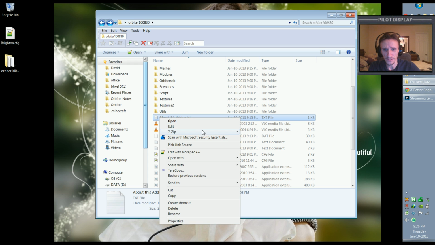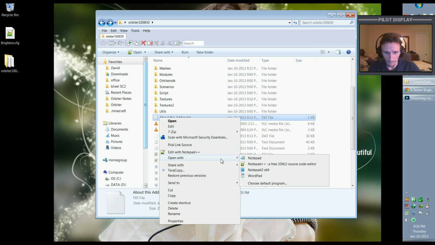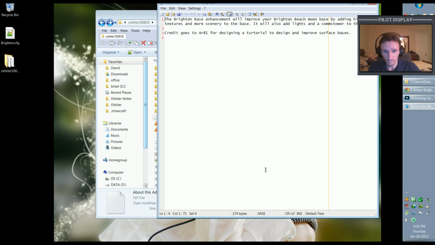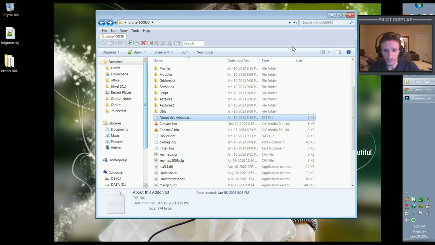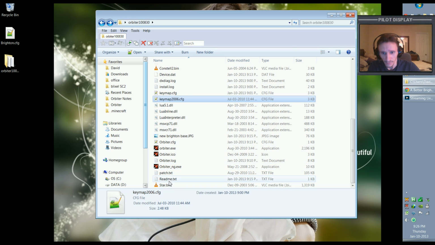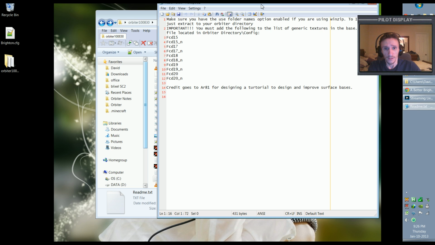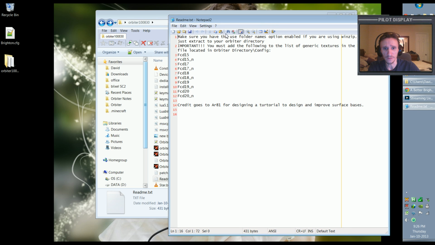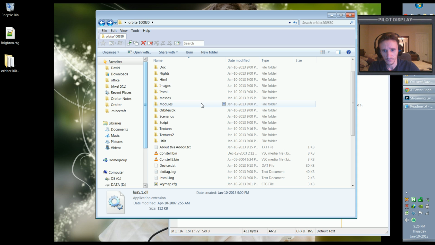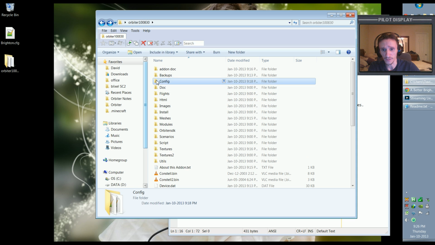So we're going to open this. And actually, that's not the doc file that we need. It's the README. So we need to open that README. And now we need to open the Base.cfg, which is located in config.